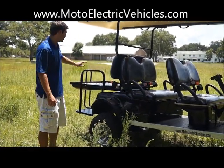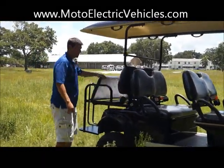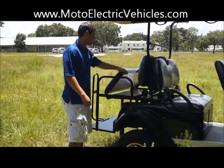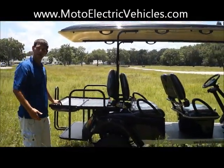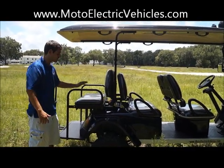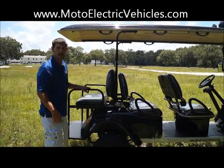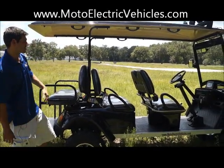So there's a lot of interesting uses for the back seat, and it does flip up and down so you can hold six people back there if you want. So it's a four passenger with cargo space with aluminum bed that won't rust on you. Or if you have a family of six and you just want something lifted, you can go ahead and put the seat back up and you can put four more people plus the driver and another passenger.